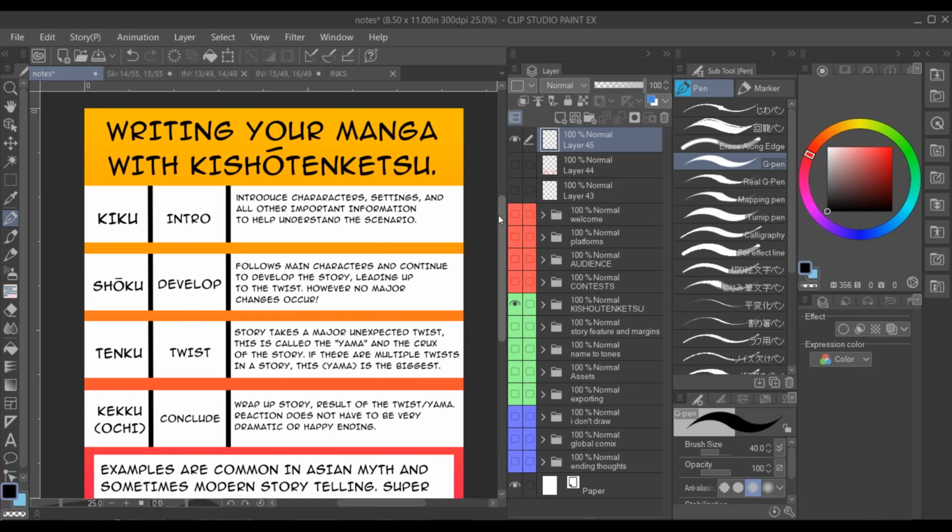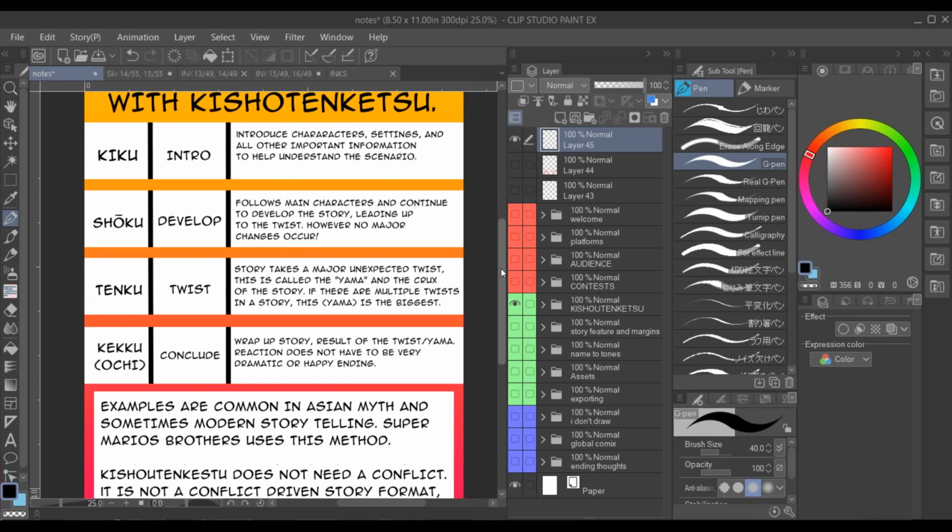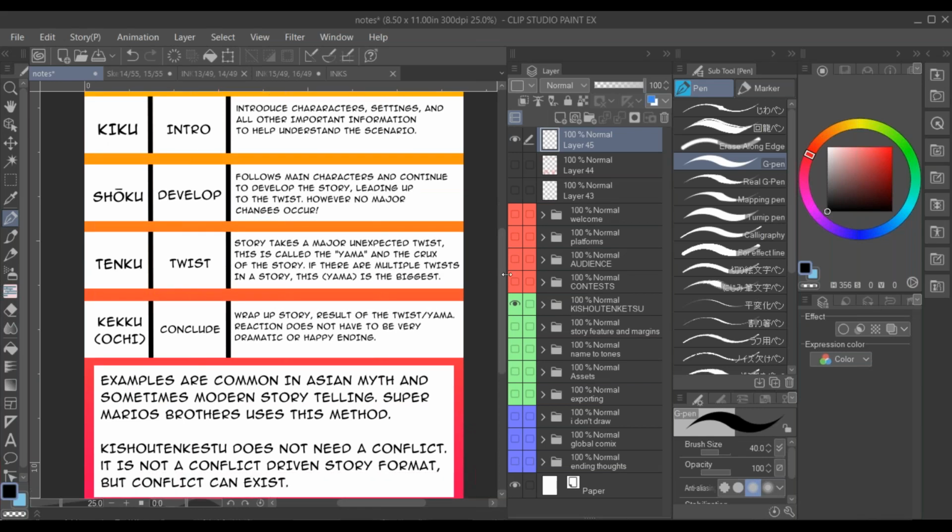Now again, Kishoutenketsu does not have to be conflict driven. That's something that is kind of hard to understand. That's something I don't want to dive too much into because I've got a lot of other content to cover, but it's really important to keep in mind.